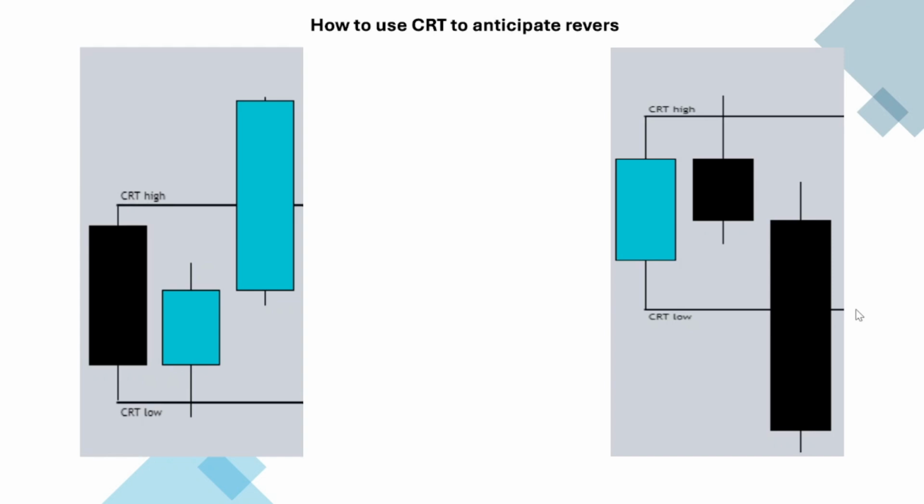So how to use CRT to anticipate reversal. If price runs into a higher time frame PDRA, let's start with a reversal from a bearish trend to a bullish trend. Let's say price trades into sell side liquidity. For you to get a clear bias on where the price is going, because CRT doesn't work on any price or in any area. It works on specific areas where price is either running buy side liquidity, running sell side liquidity, or filling an imbalance. That's what you need to understand about CRT.